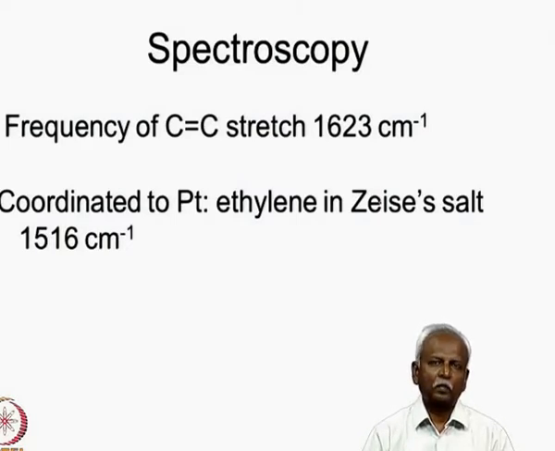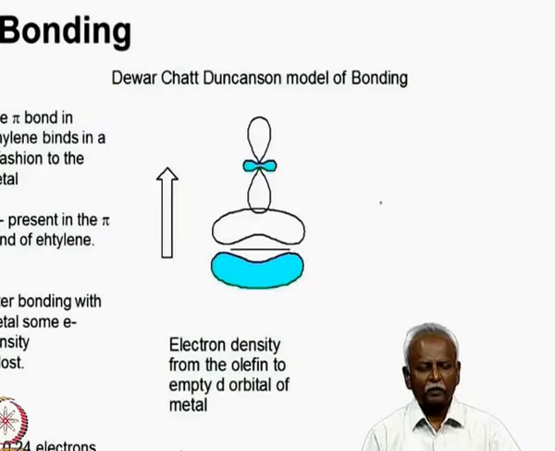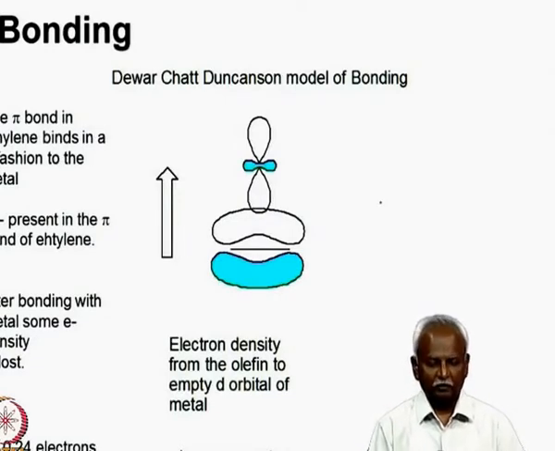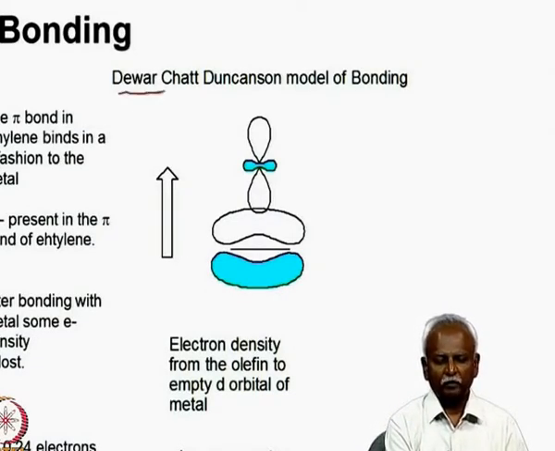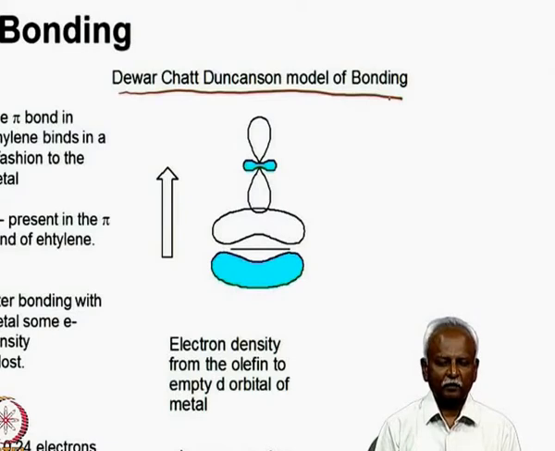monoxide complexes also. When you interact a carbon monoxide with the metal, then if the metal is in the 0 oxidation state, the metal is capable of putting electron density into the pi star orbital, and similarly here in this instance it is putting electron density into the pi star orbital of the olefin, and we will picture that in a few minutes. So, here is the initial interaction, and we have already discussed the people who have discovered this type of bonding, Dewar, Chatt and Duncanson. Dewar, Chatt and Duncanson are the 3 people who developed this mode of bonding.